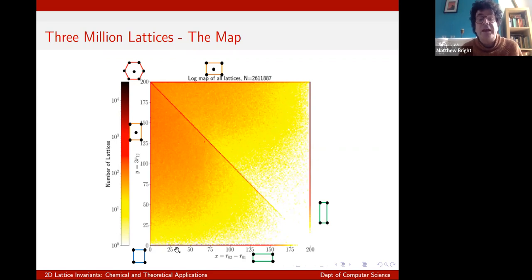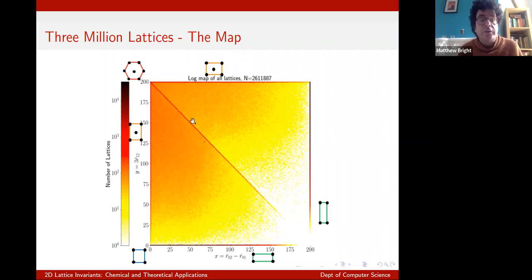dark lines here. So each pixel here represents about a 0.1 by 0.1 square, and the darkness of the shade represents the count of lattices that live in that square in terms of their projected invariants. And you can see here, it's very dense along the edges and along the diagonals, because nature appears to prefer higher symmetry lattices, lots of cubics, which is where these will be extracted from.